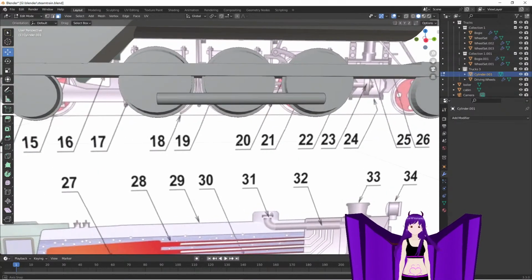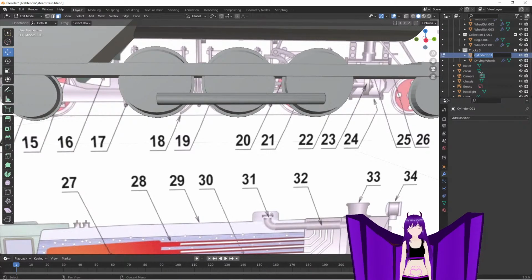All right. I don't know what this is called. Let's say driving shaft. It probably has a real name.